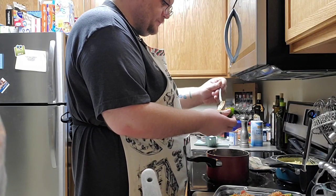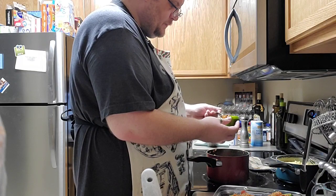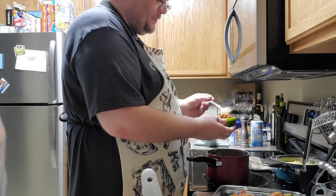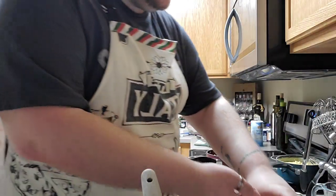Apparently it freezes well. So, we'll do stuffed peppers again in a week or two. Because once this cools down, I'll put it in the fridge, I'll put it in a freezer bag, and pop that in the freezer and let it do its thing.